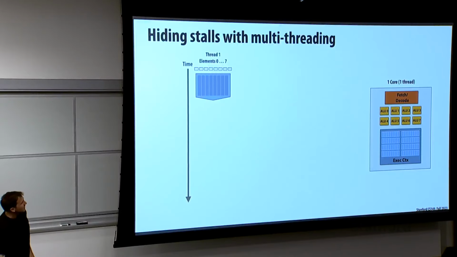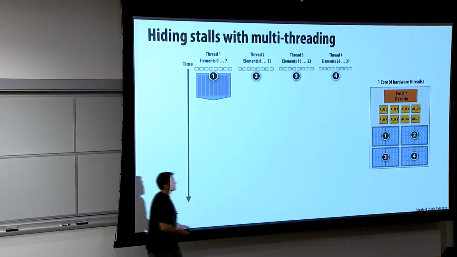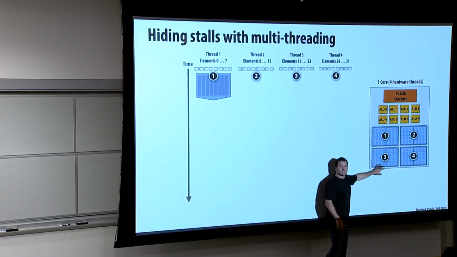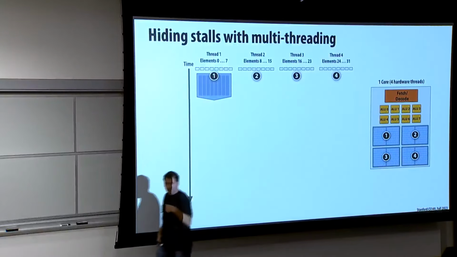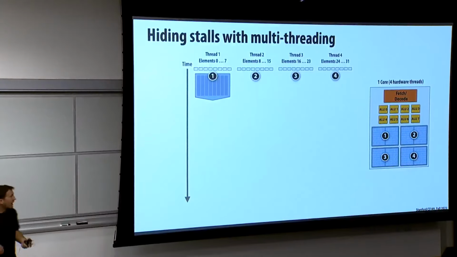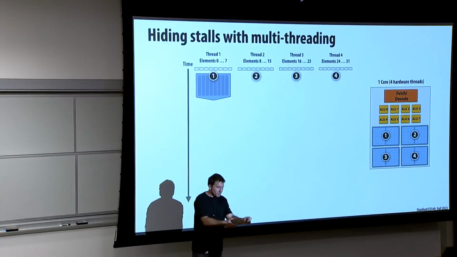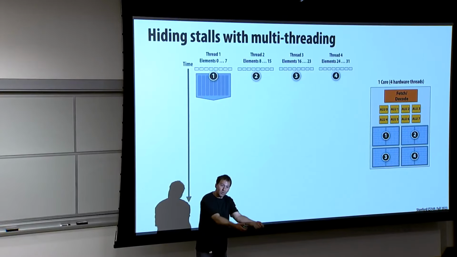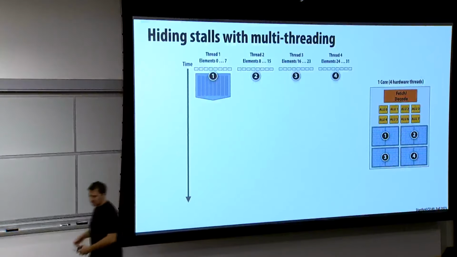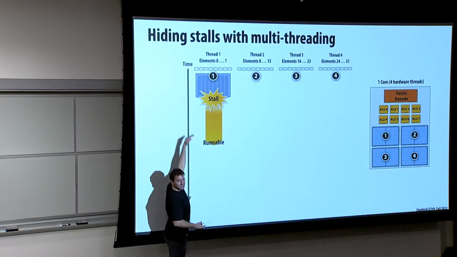Now the processor, the orange and the yellow, is staying exactly the same. But I'm going to give that processor the ability to hold state for 4 instruction streams, for 4 threads. So we're going to start executing normally. For this processor, your program is going to say create 4 threads now. For 1 core, 4 execution contexts, here, have 4 threads to do. And so the processor is going to move along and it's going to run this thread.